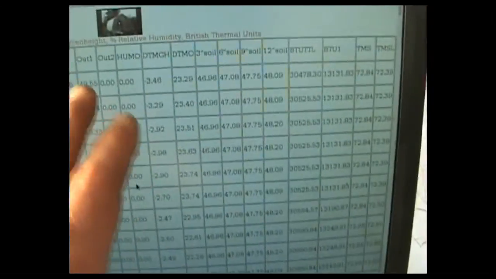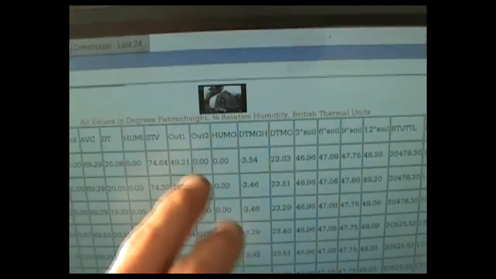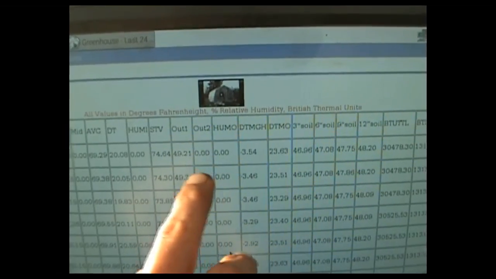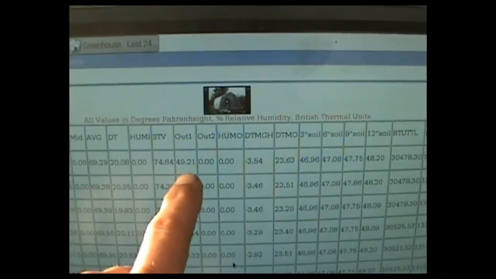And each tank has its own individual sensors also. Let me scroll back up here so you can see the top labeling in the chart, right? So we have outside temperature 1, outside temperature 2. Two ties with the humidity sensor, of course. That's that low one I showed you on the ground. This is the high one on the pole, so we're 49 degrees right now.